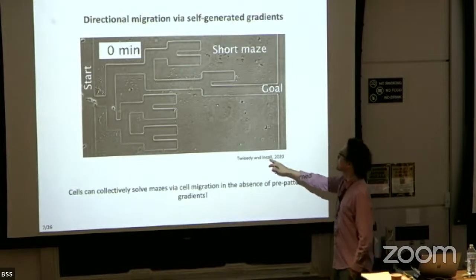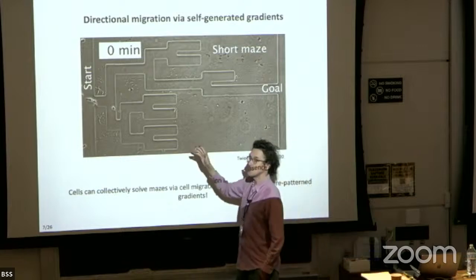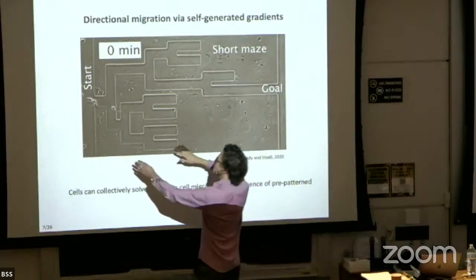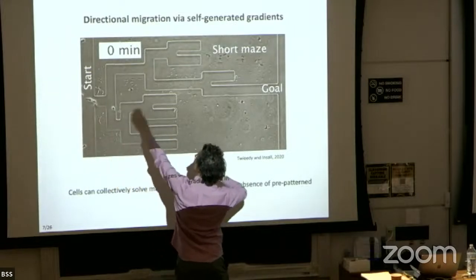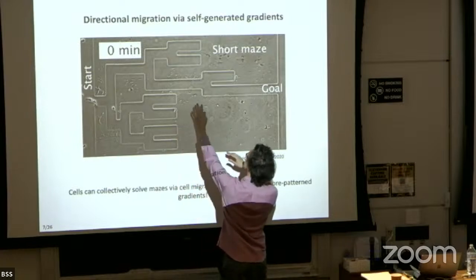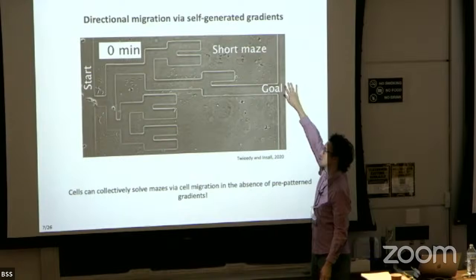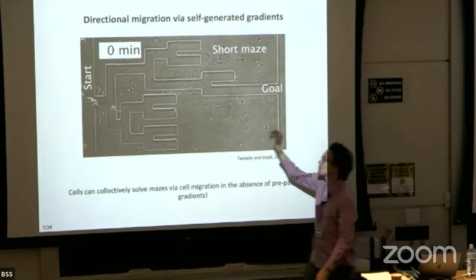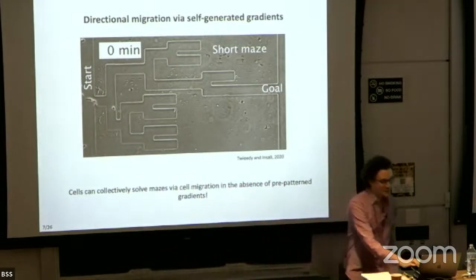And so there's this beautiful paper by Robin Insall where they took both dictyostelium and cancer cells and put them in mazes with uniform gradients. It's basically a maze, made with microfluidics, where these are all the channels of the cells, and you see that there are dead ends. It's basically a labyrinth, and they need to find this end here. Everything is flooded by a chemoattractant, so everything is uniform, but you put cells only on this side. And if you look at the movie, what happens?